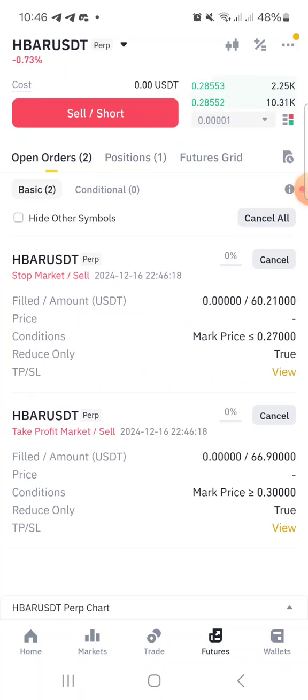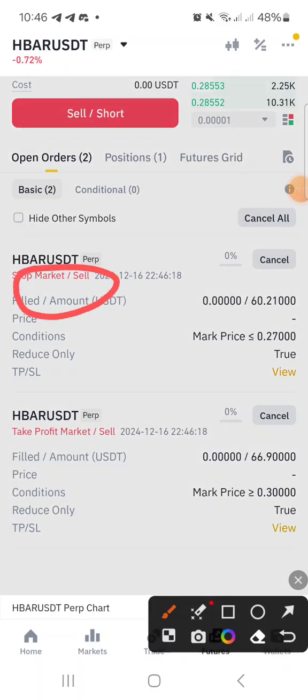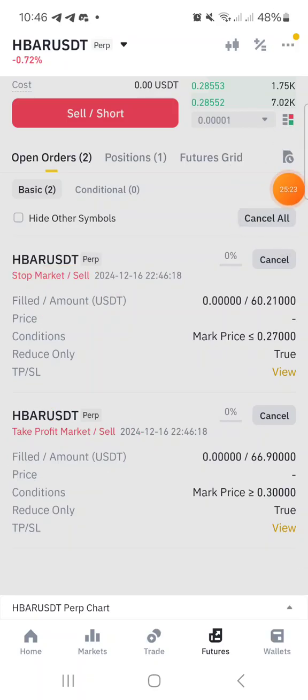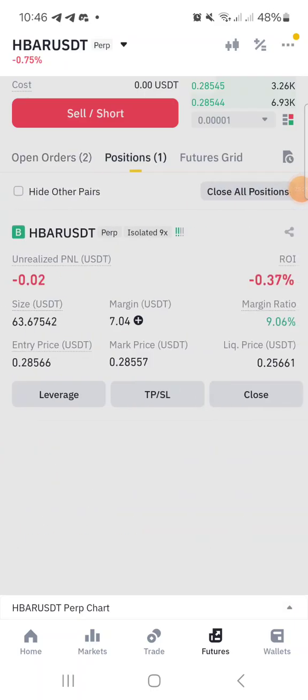These are the open orders, so that when it gets to my stop loss and my take profit, they will be executed. You can see the stop loss order and the take profit order. When it gets there, it will hit for me. But the open position, I anticipated that the price should be going forward, but it is not. It is rather coming down. So I have now lost 0.56%, which is about 0.04 percent. Right now, 0.05%, I'm losing money.